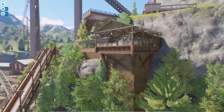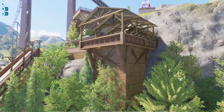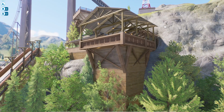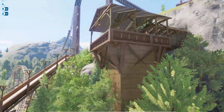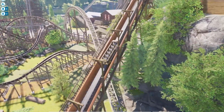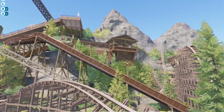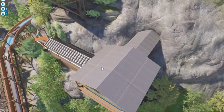And I'm not gonna lie, when it comes to building this, I kind of struggled because I didn't know the style I wanted to go for. Like if I wanted to go for this Firewatch tower thing or not, which I've kind of adapted into here, which I think does look absolutely phenomenal. Especially from right over here on this angle, I think it just looks absolutely amazing. I am so proud. I'm so chuffed with how this has turned out.